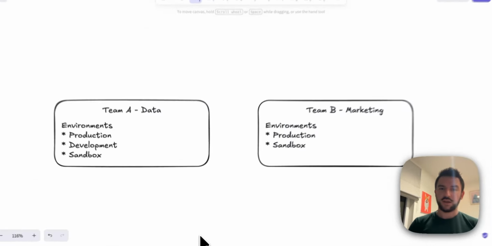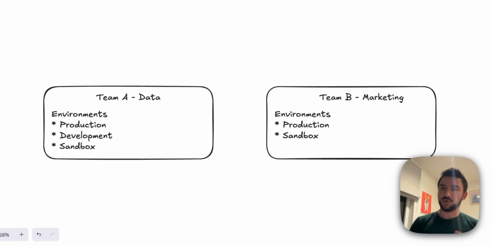compare. And if we were to look at a very small example of where this might come in a company, we would perhaps have ourselves as Team A, the data team, and we've set up 3 environments of production, development, and sandbox. And then we're going to have Team B, which is our marketing team, who actually don't need as many layers of environments as we do, but they still want to use our orchestration tool. They're going to be our second team. What we do, we don't want to impact them, and vice versa.